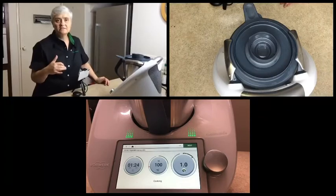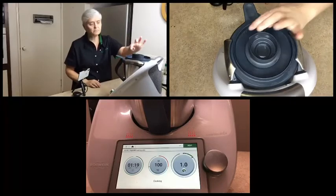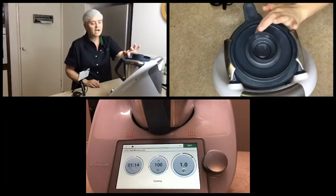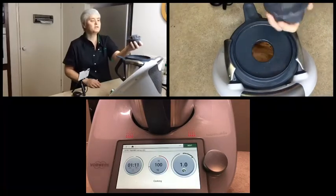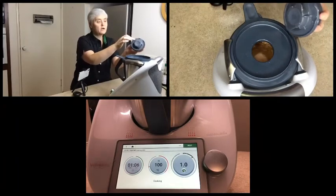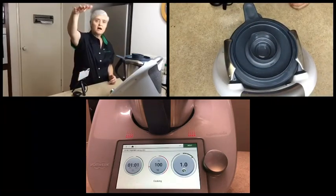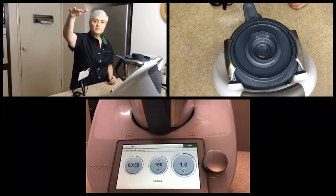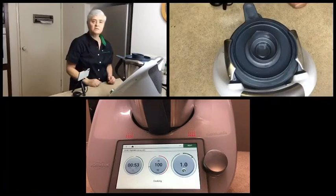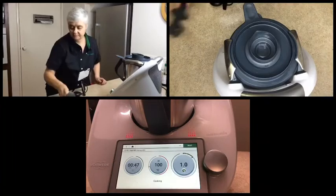Some useful hints and tips so far. As I was saying, this one's not going to make too much steam, but this pointy side of the new measuring cup actually has the gap. I'll show you the bottom of it. So you've got a rim and then you've got a gap here, which is where the steam comes out. So if you've got your Thermomix under above cupboards, you can point it so it doesn't actually steam up the cupboard.